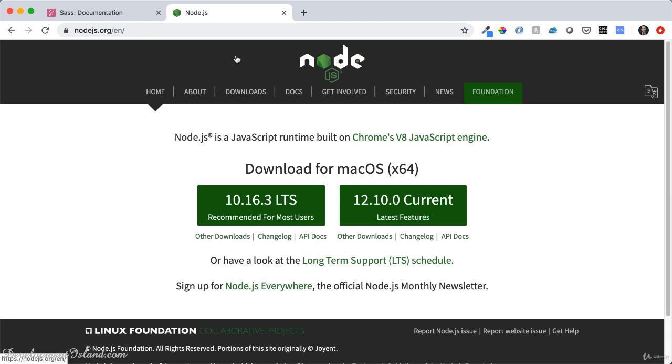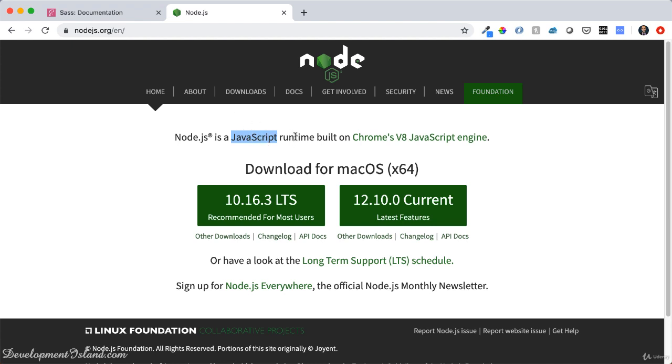So what is Node? Node is a JavaScript runtime built on Chrome's V8 JavaScript engine. So first of all, JavaScript is a programming or a scripting language which can add interactivity to your website and do so many other things. And you're going to learn JavaScript in the coming chapters.